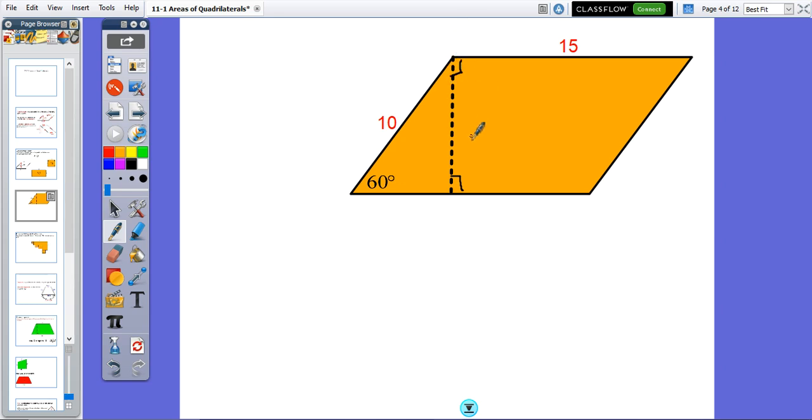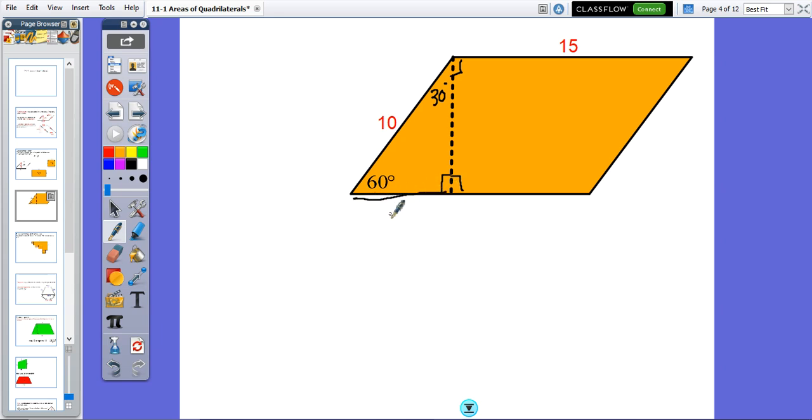Now, we just spent some time doing special right triangles, and hopefully you recognize that if there's a 90 degree angle right here, there's a 90 degree angle right here. Now that's a 60. This is a 30. You start recognizing these 30-60-90 degree triangles. So to find our height, instead of doing a little bit of trig, we can actually use our special right triangles and kind of go backwards. Now, the relationship is all based off this bottom side, the short side.